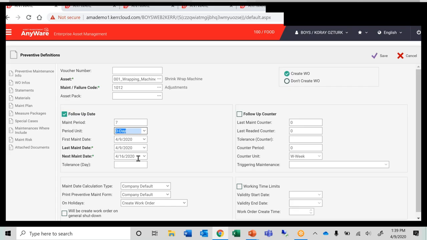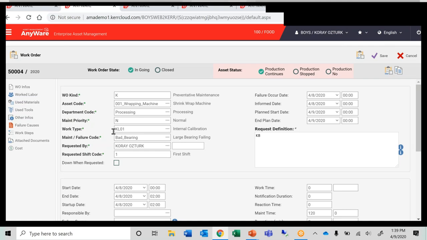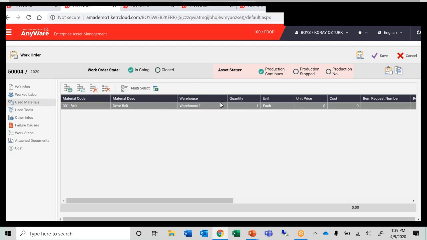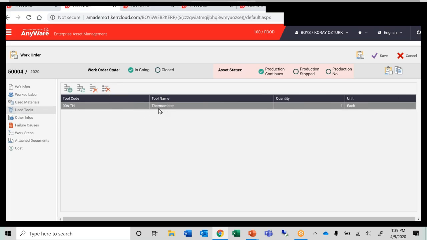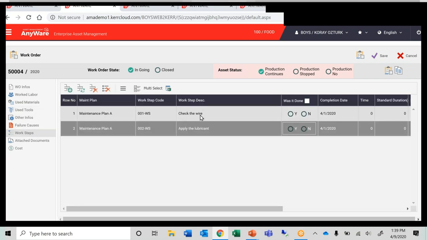But what happens is on 4/16, this is going to send out a work order that the techs can use. And that work order will look very similar to this. And what we have here is, first off, we have the materials that they need. So when they go out, in this particular case, we're saying that they need a drive belt. We're saying they need a thermostat, or thermometer, so that they can check the heat on the machine. And then they are going to have the steps necessary to make sure that they execute everything that's part of this maintenance plan. And then over here, we check off, as we've completed them, the items that are done.